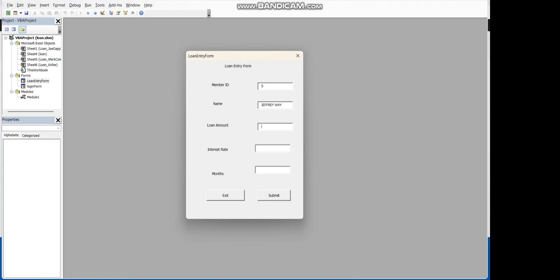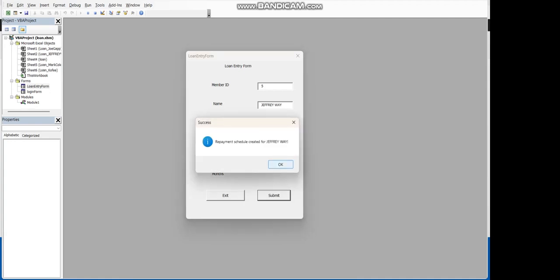Then the loan amount is going to be 800,000. Then the interest rate is 18%, of course, over 12 months. Then I click submit. They give me a message that the loan has been recorded successfully, and I click OK. Then they even tell me that the repayment schedule for Jeffrey Way has been created.